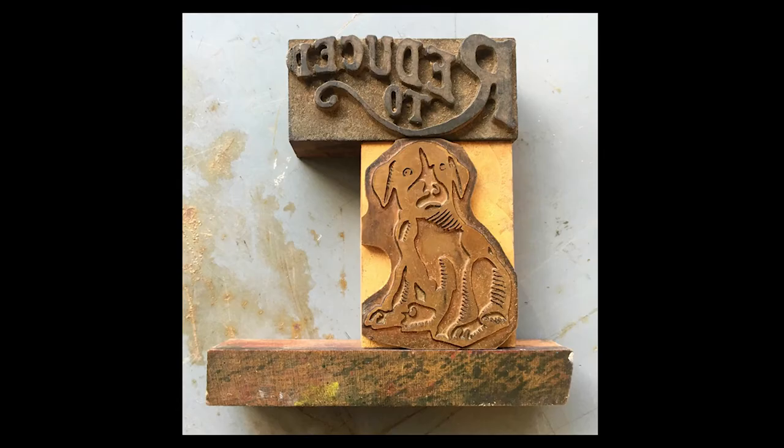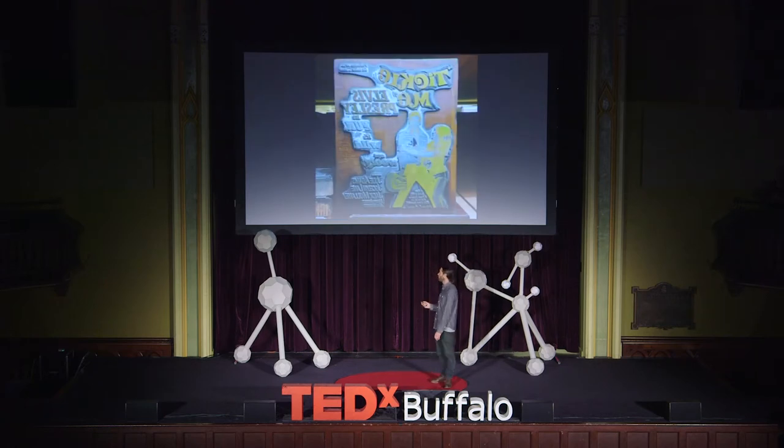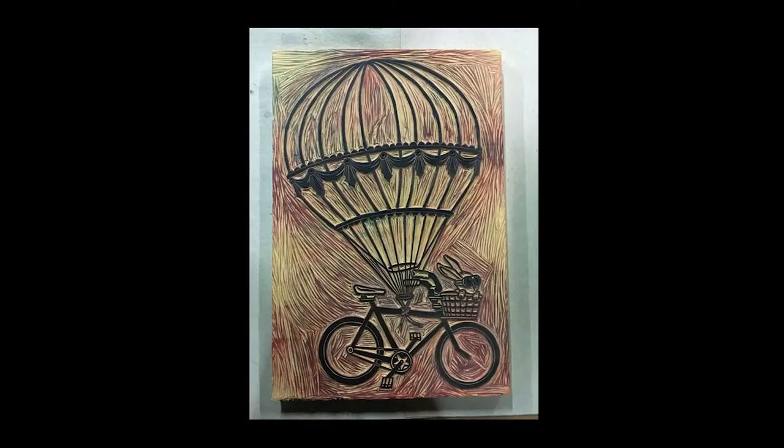And cuts are image blocks, and they can be made of just about everything. Copper, wood, magnesium, like Tickle Me Elvis back here. Or they can even be made by hand, like this little bunny that's going on an adventure.